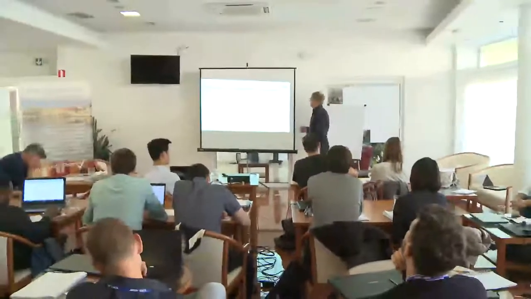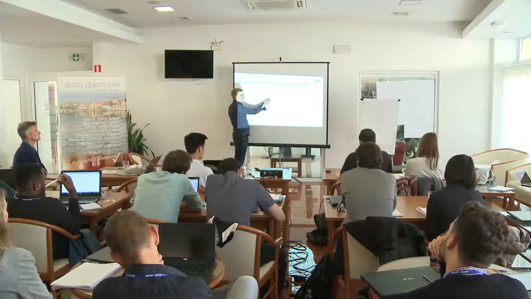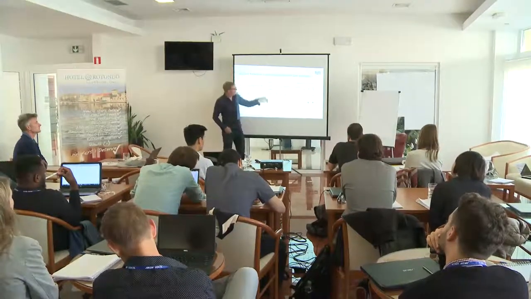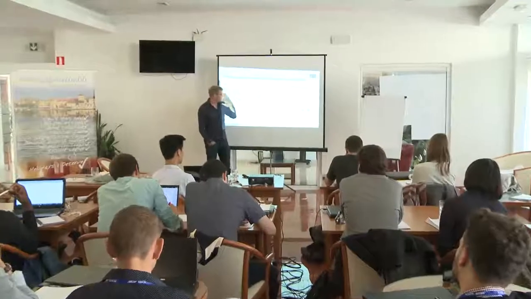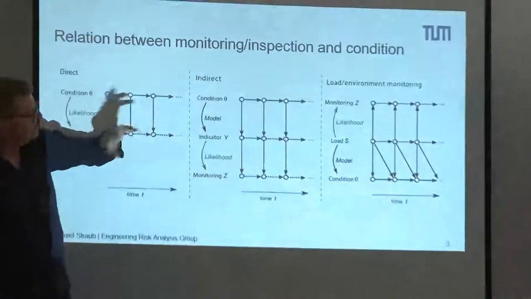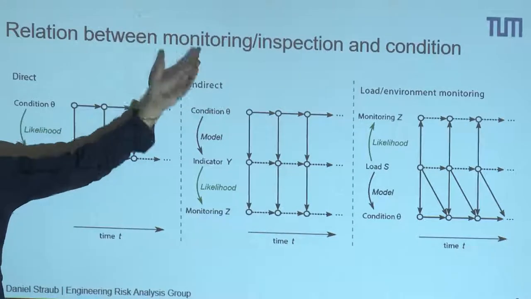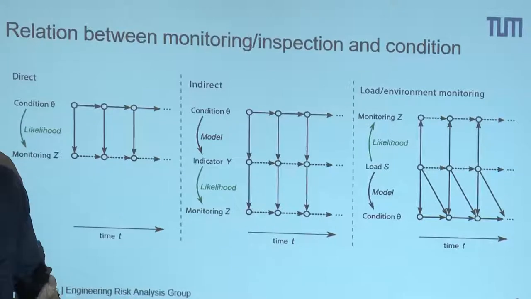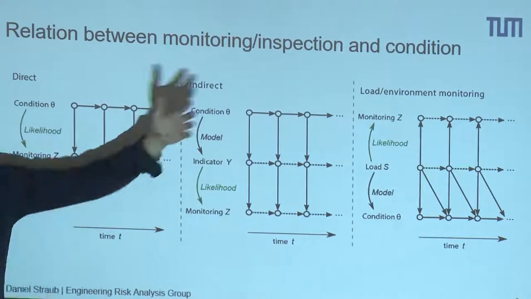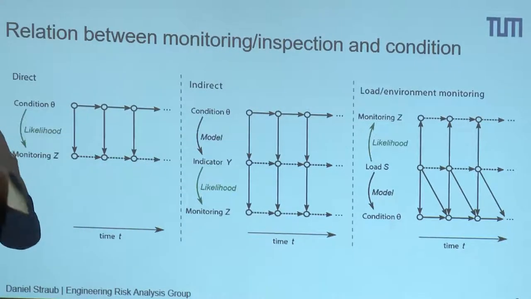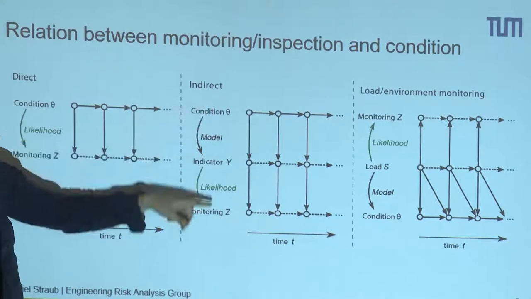Just one last thing here. One of the reasons why, we could also say the monitoring result set is directly a function of theta. But typically, the condition of the structure is whether the structure is safe or not, and what you measure are some deformations somewhere. That relation between the deformation and the condition of that particular structure is not structure independent. If you have a 500 meter long span, you would expect a few millimeters of deformation is not critical. If you have a 1 meter span and a few millimeters of deformation, maybe it is critical. So if you would take the relation directly from this to this, it would not be structure independent.